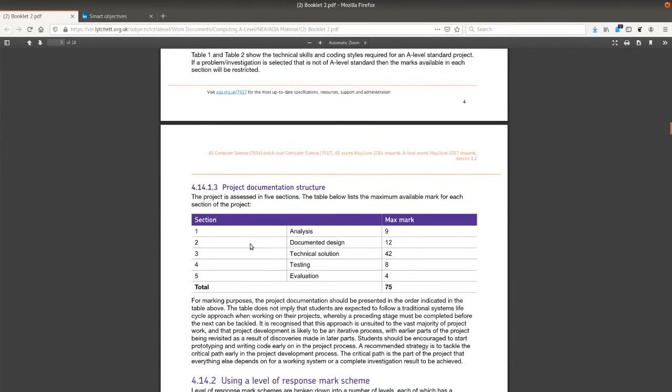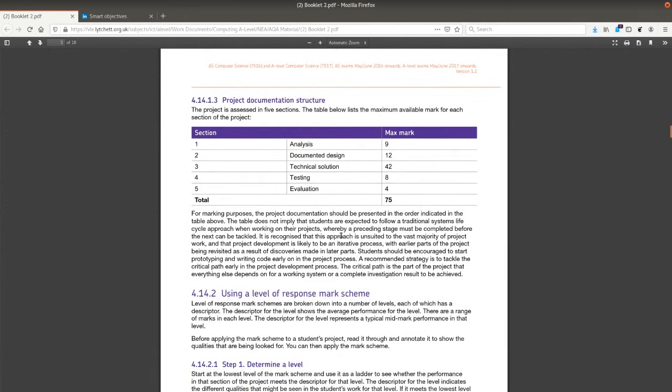And then it goes on to the document structure. So this is where you're getting the marks, different sections, and you can see you got 9 marks for the analysis. However, don't think that you can just put no analysis, you lose those 9 marks, but you still got access to all the rest. Because that analysis section sets up the rest of the project. So you do need a decent analysis, and then you can reference that for the rest of the project.